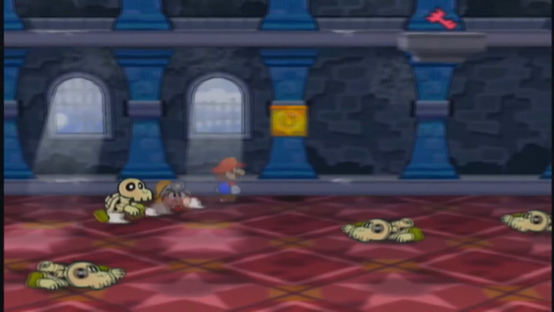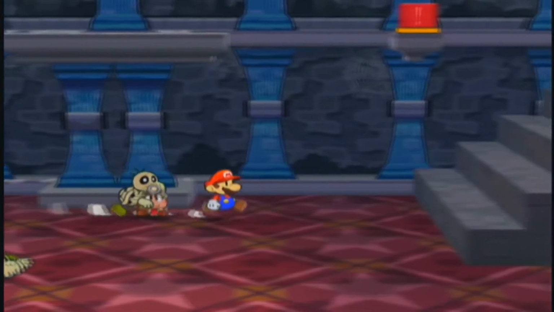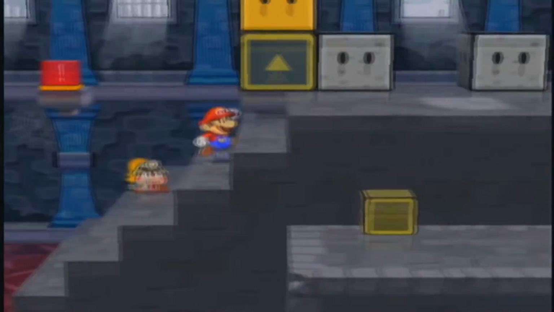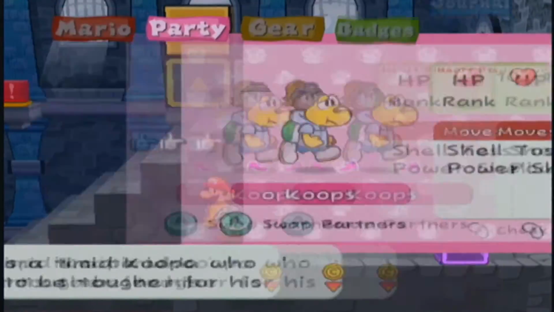We're gonna come over here and grab our first Shine Sprite of the game. Shine Sprites are the partner upgrade currency. You need 3 per partner to upgrade them. Alright, so for this part of the room, there's some speedrun strats here that I want to show off.